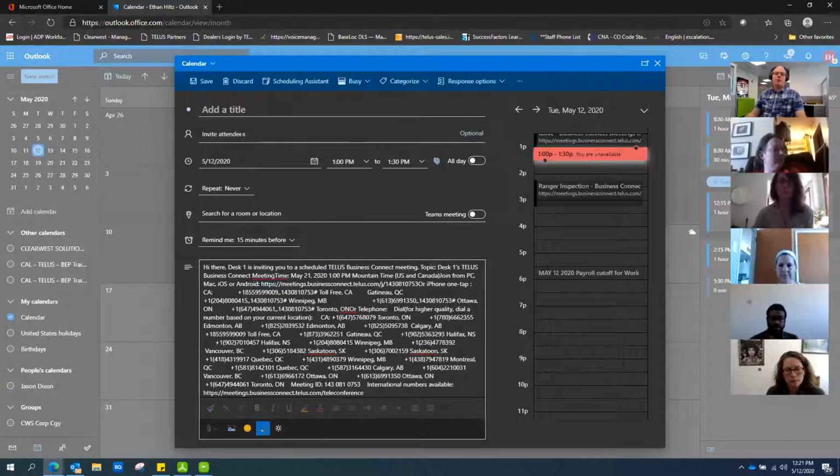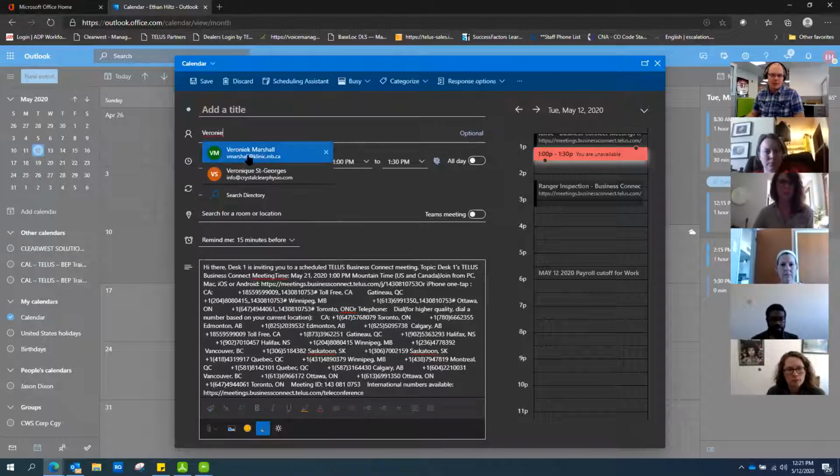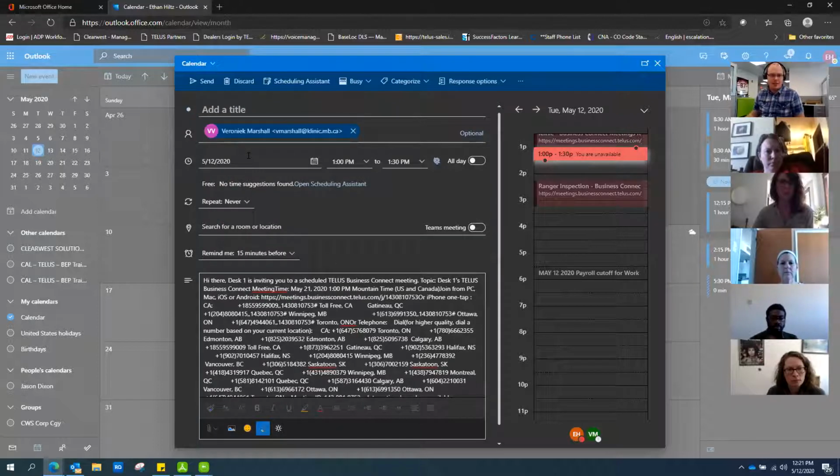And then on your side, you'll have two tabs. One will say for the actual information, and another one will say for a scheduling assistant. That scheduling assistant will be able to provide options to add people as you go along here. For me, it's built in where I can just start typing in the name of whoever I want to, whether it's the name of the person or the email address. So say if I wanted to send something to Veronique, I would suggest her because I already have her in my contact list. And then I can add people as I go along.